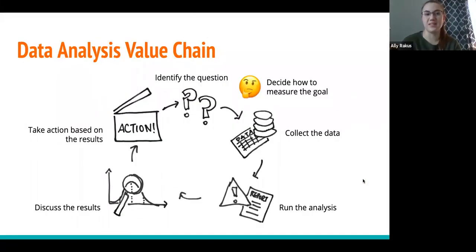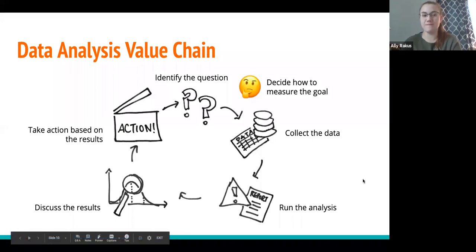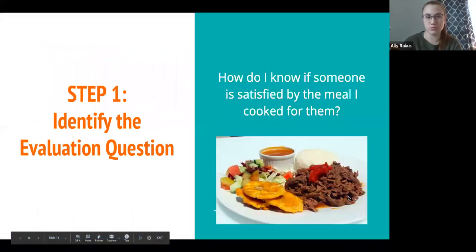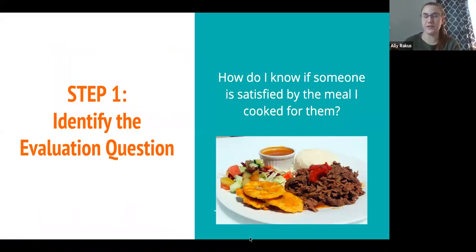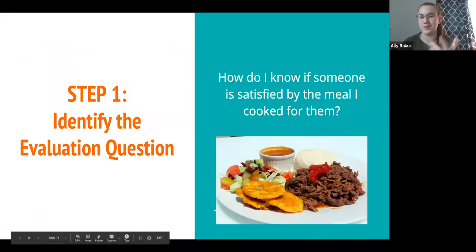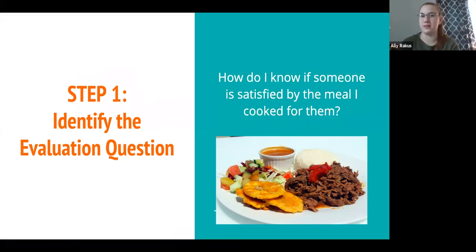Okay. I click next. Yeah, so I just want to walk through an example of how the data analysis chain can be exemplified with just a basic example around food. So there we are. And if you have any questions throughout this, feel free to just write into the chat or just speak up and talk about anything, whether it be from a slide before or something we're talking about now.